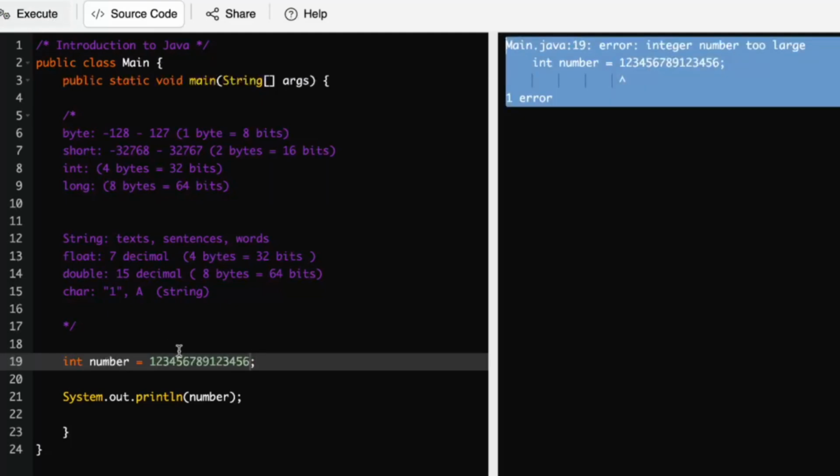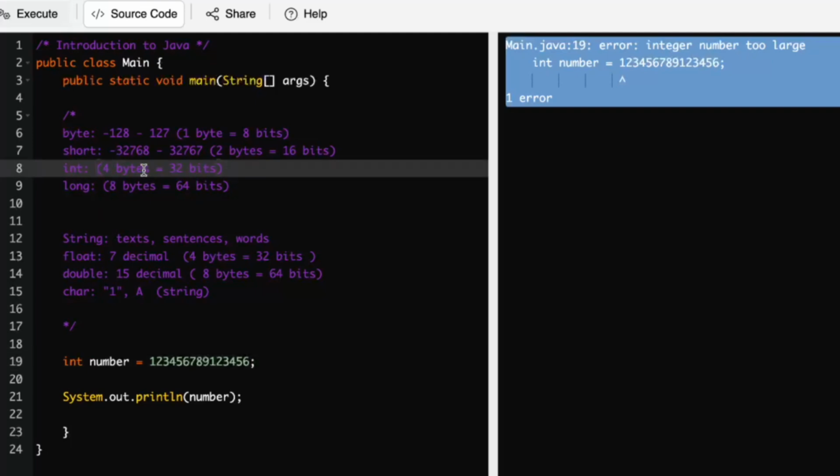So integer is up to 2 billion, or 4 bytes. So the integer will accept only 4 bytes, so that's 2 billion.